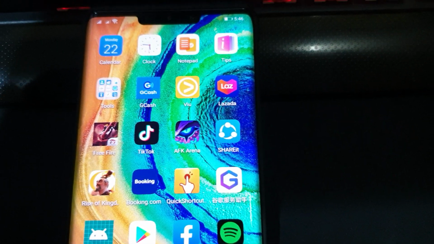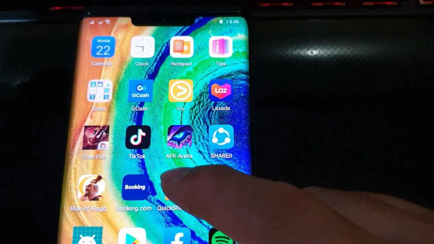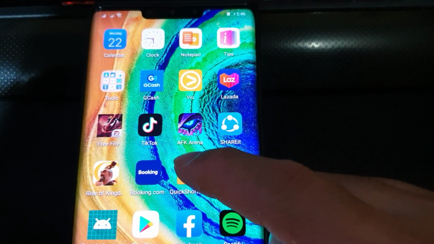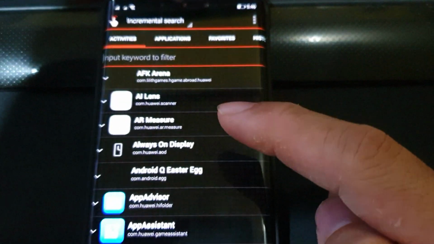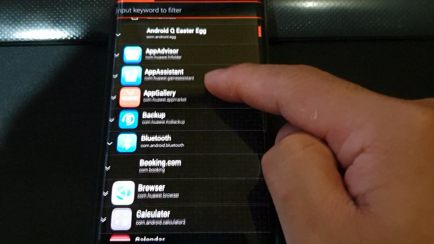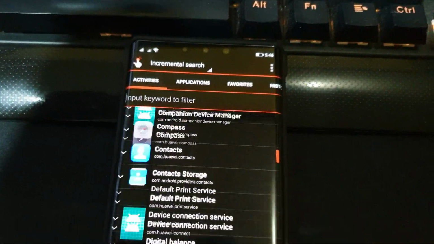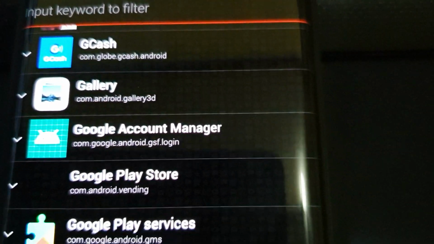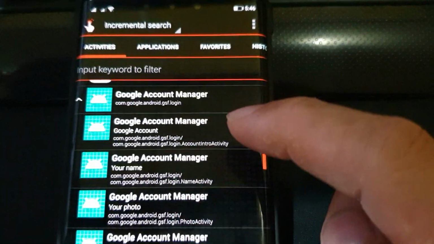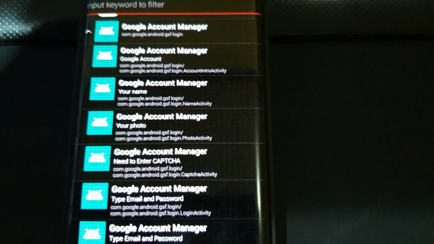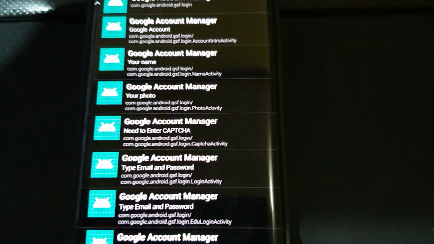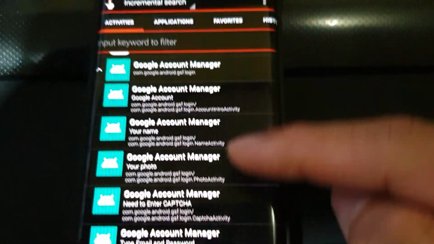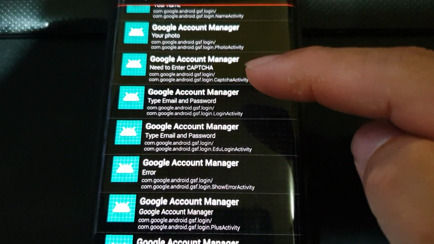So what I'm going to do is open this quick shortcut maker app and then look for Google Account Manager. Click on it, and then you will have this bunch of Google Account Manager entries listed here after you click on the first one.